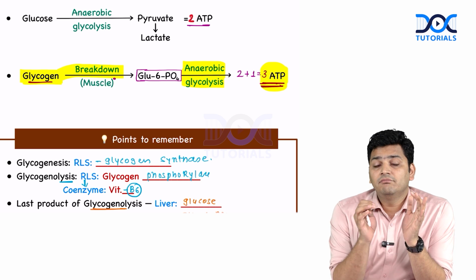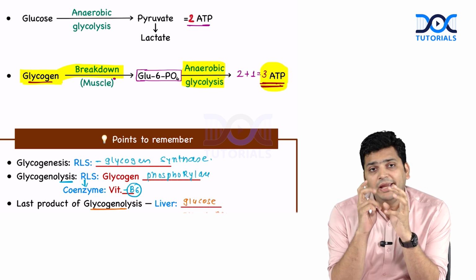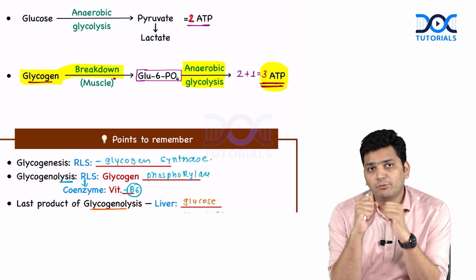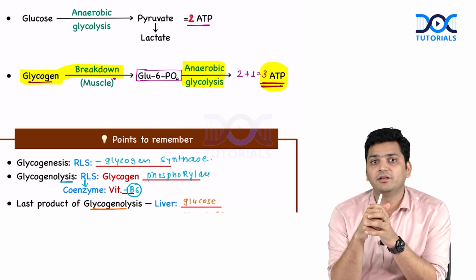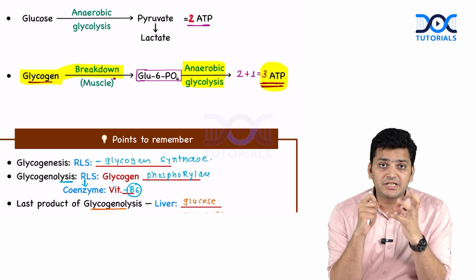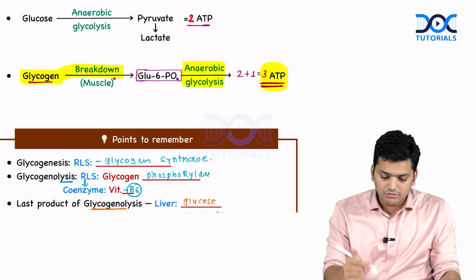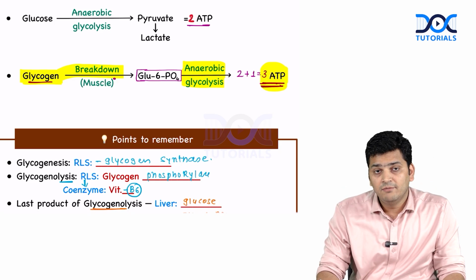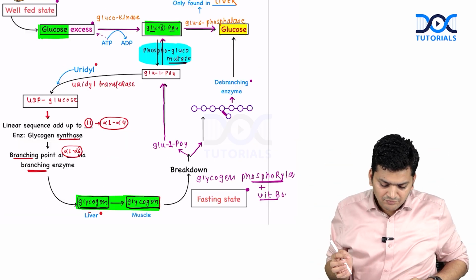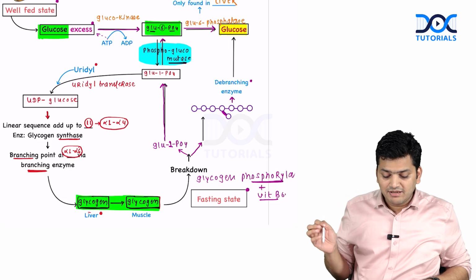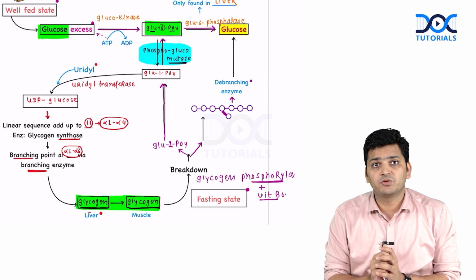Now we have discussed how the glycogen is synthesized and how it is metabolized. If there is some problem in the glycogen synthesis or the glycogen breakdown, the intermediates are going to accumulate in the body. And if the glycogen intermediates accumulate in the body, that is called the glycogen storage disease. So how is the glycogen storage disease going to present to us? There are different types of disease because there are so many enzymes in the glycogen pathway. If there is deficiency of any enzyme, an intermediate will accumulate, and that is called the glycogen storage disease.